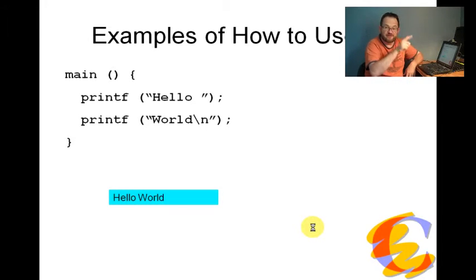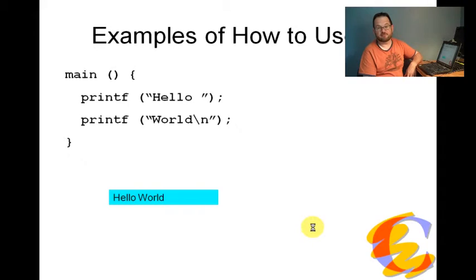There was no \n in that first command that had the word hello in there, so it didn't move on to the next line. This can be a very powerful tool to build a sentence on a screen if you need to put it together, but we'll see examples of that later. Most of the time in a C program, when you're printing something on the screen, you put a \n to move on to the next line, but it might not always be.